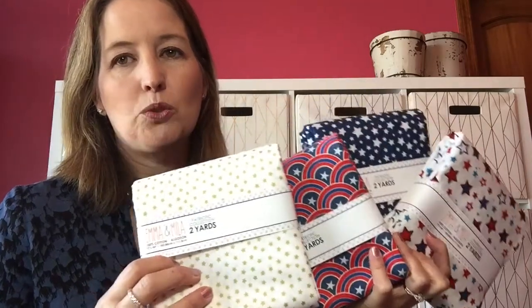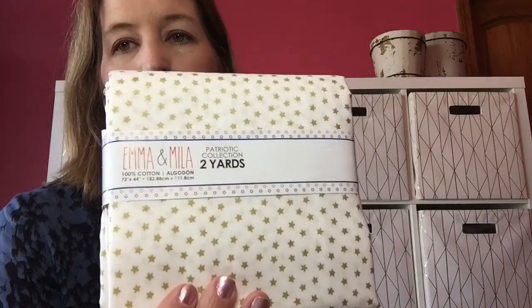I thought I would do maybe the Fat Quarter Shop tutorials on the different quilt blocks, but then I saw a tutorial for some rag garlands, so I might do some rag garlands with that. But definitely using it for some finishing for cross stitch — each one of these pieces is two yards, so I'll have a lot of fabric. That might even work for Christmas, like the gold and the cream.